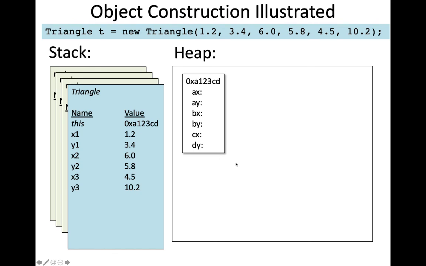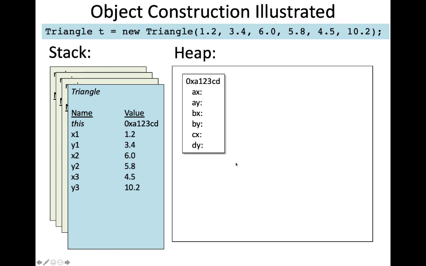So we have it allocated, right? The other thing that happens is that when my constructor starts to execute, this keyword, it's a name like the parameter names, like local variable names, but it's set up by the new keyword, by the fact that I'm constructing a new triangle. So that part is set up by Java to say, you're constructing a specific triangle, you're constructing this triangle. So this keyword gets set up to be my empty structure.